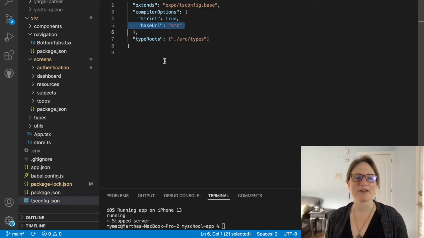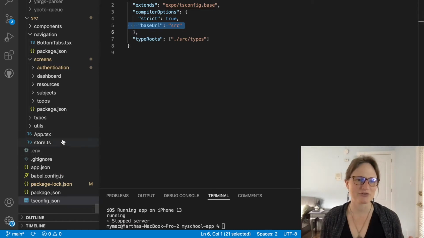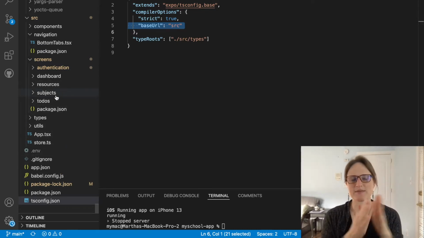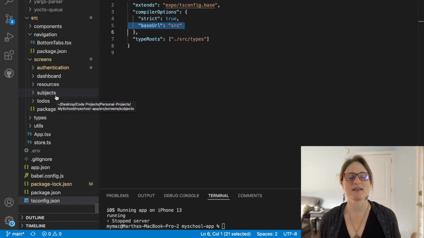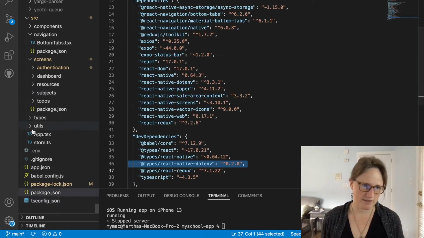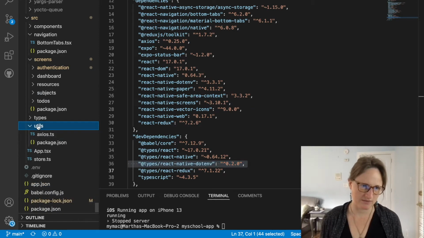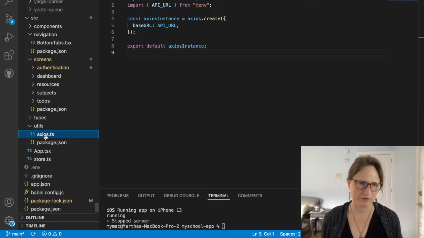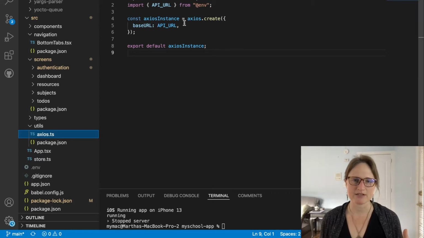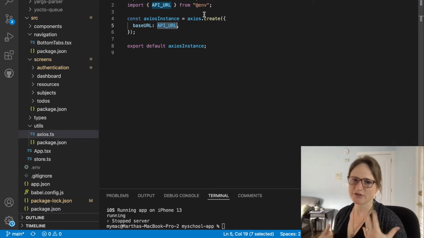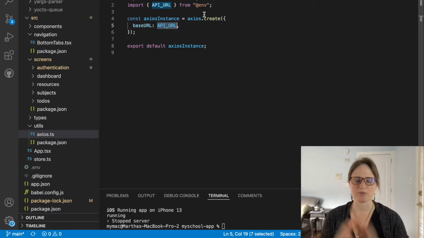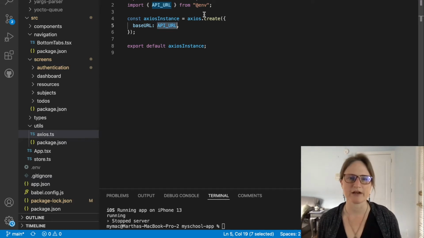Another thing I found out about React Native is that the import statements were getting long, and they are only going to get longer as the app grows. Specifically, here I made a utilities folder and set up an axios.create with the base URL, API URL, so I can just use this as my Axios instance and don't have to put in the URL wherever I do an Axios call.